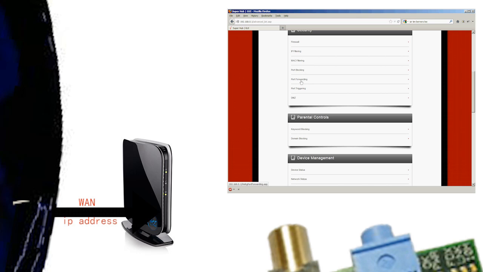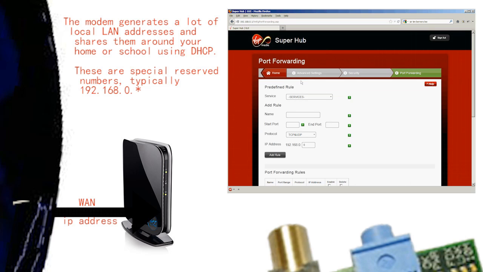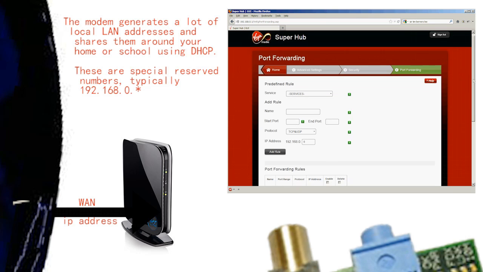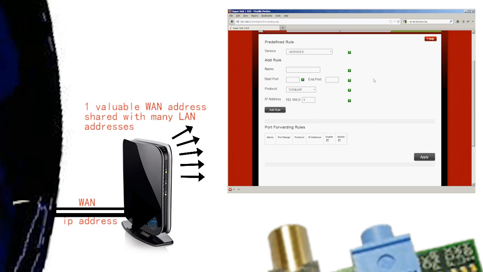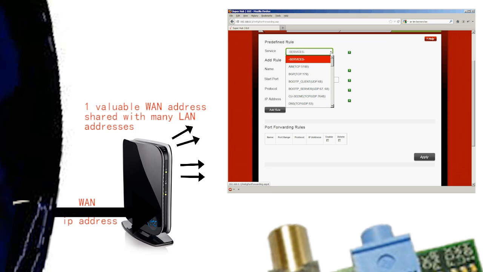Your cable modem has an IP address used to connect to the big wide world, its WAN, or Wide Area Network address. IP addresses are scarce and require a lot of setting up, so a simple solution is to use DHCP. This allows your modem to make up its own IP addresses for use locally on your local area network, or LAN. These addresses have pre-selected reserved ranges that may be familiar to you, but the important point is that they are only for use on your LAN. That is why we can all use 192.168.0.1 without a problem.